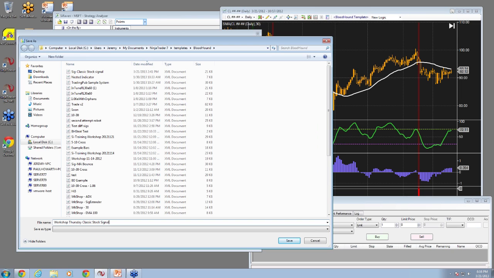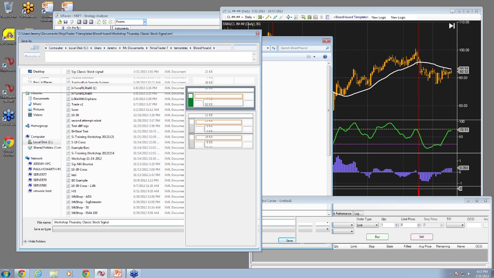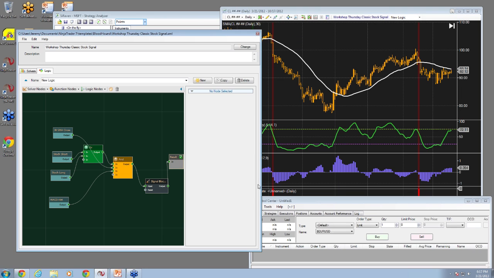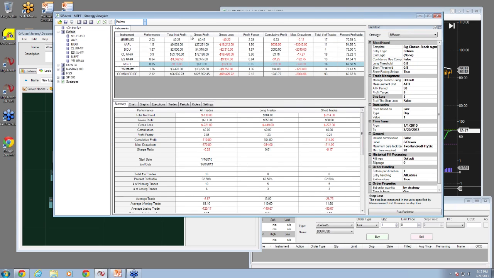Well, it doesn't necessarily mean you've got to trade stocks with it. It's just what we named it, because the industry tends to use these very familiar indicators for trading stocks.